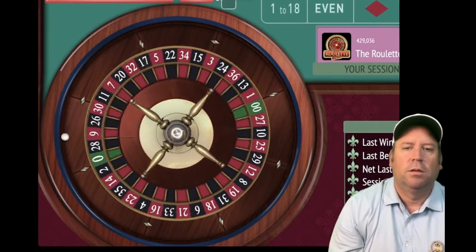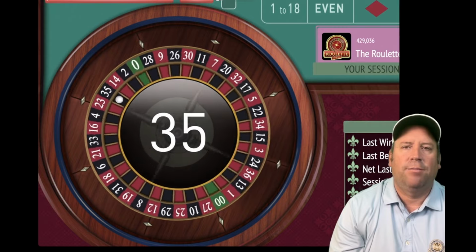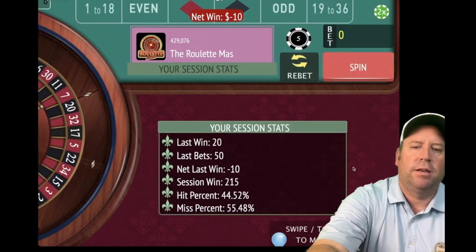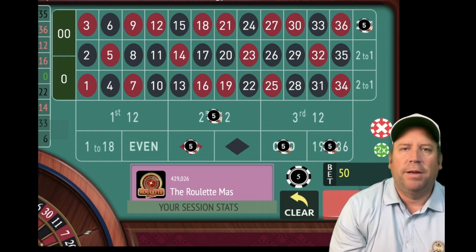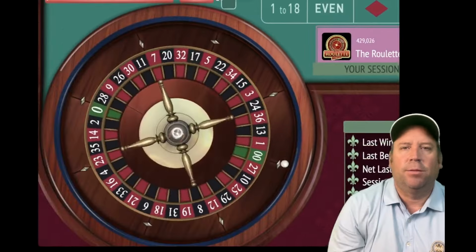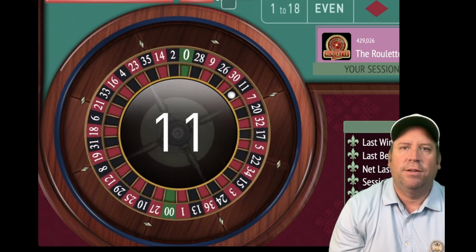No more bets. All right, we were at 230 profit. Here we go. That's a 35 black. That's a $10 loss, and for the first time, this is what I recommend, and I'm sure Randy would agree with this as well. If the losses are really small and you're in a lot of profit, don't increase anymore. You can early if you want to try to get some profit, but it's always safer to not increase if it's a small loss.